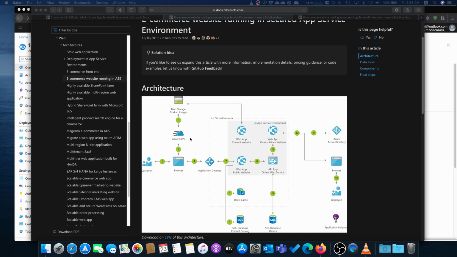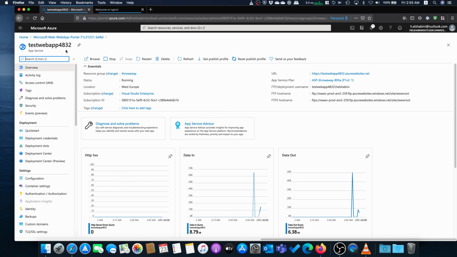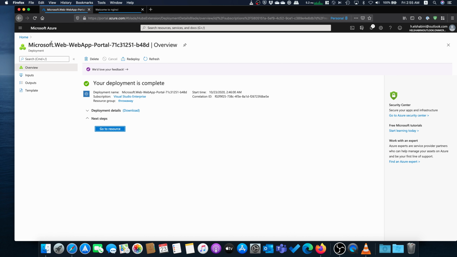So I want to go ahead and create this setup. This is all fine, what you see here from an architecture perspective, but there is a lot of details missing. Like, what's my subnetting going to look like? I still don't know how to handle this. So we'll take a look together at the way I see most enterprises doing it.